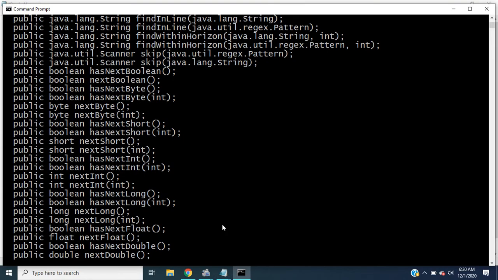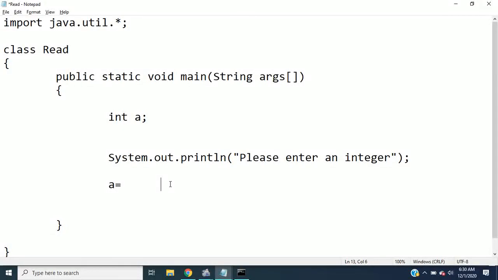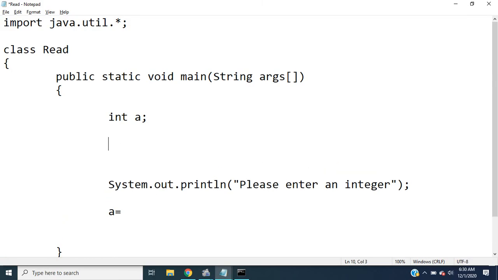So a equal to nextInt, but we can't directly make use of it, because I need to create one object for the Scanner class. In order to create an object for the Scanner class, Scanner sc equal to new Scanner of.